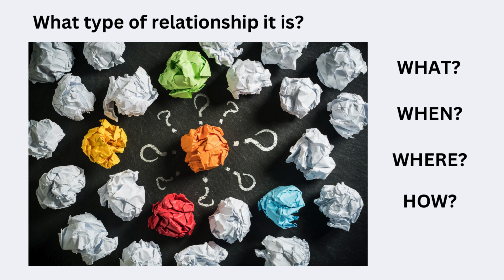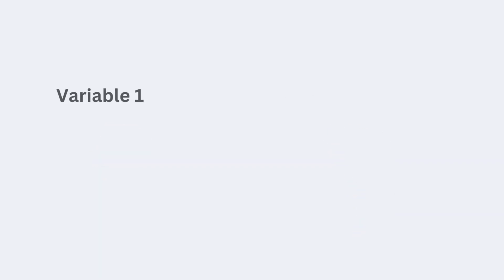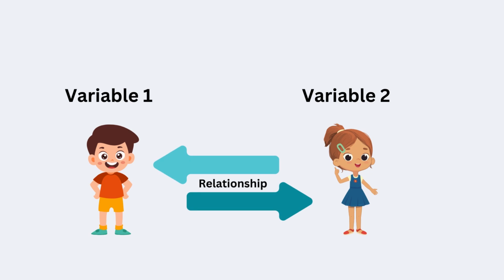Like, we'll again go back to our example. Now in our example, as we can see, there was a boy and a girl. Now, in the first stage, when the research was in an exploratory stage, it was the boy and the girl who were realizing that okay, they are having some problem, they are feeling lonely, they are not feeling good. So what is the thing? So they got to know, okay, they are in a relationship. So they just identified that okay, this one variable is related to the other variable.